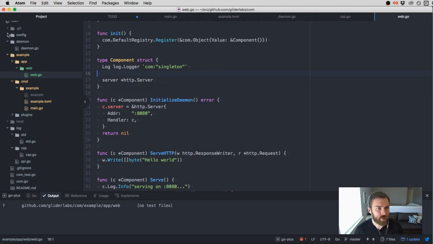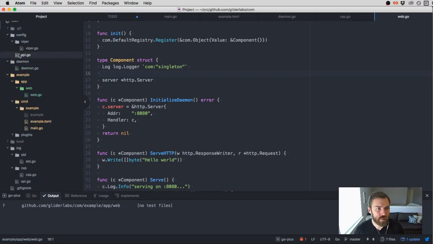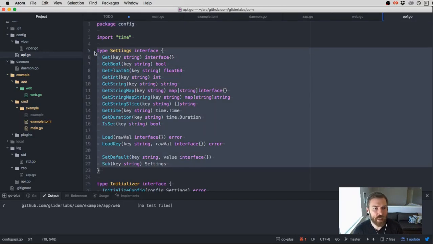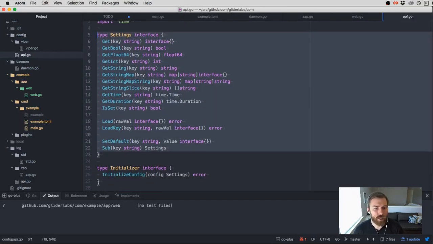Okay, so config is also pretty simple. Again, defined by an interface. We have this interface called settings, which is pretty much just used by this callback.